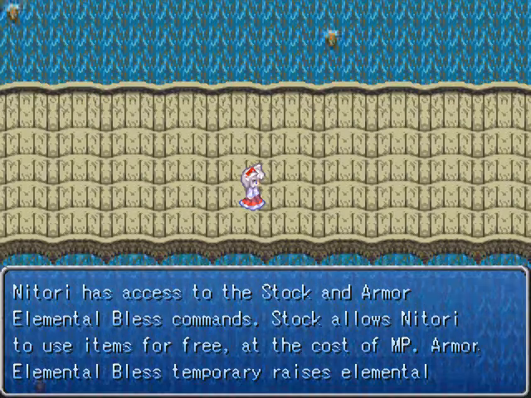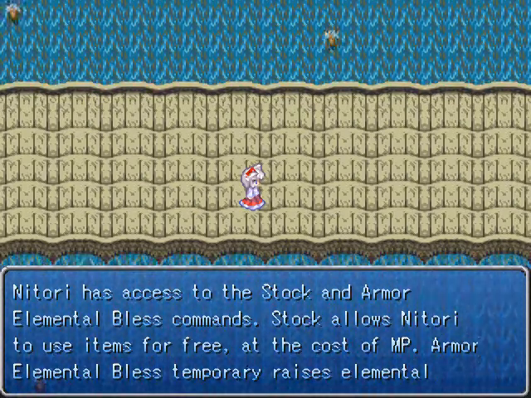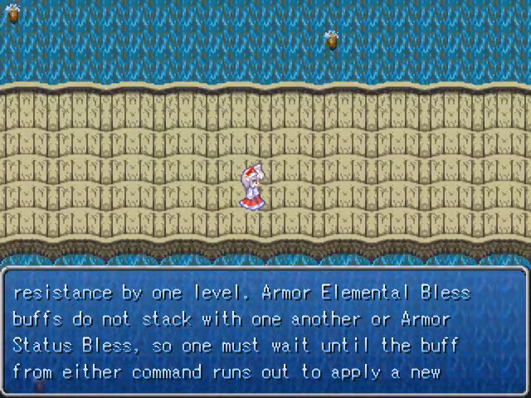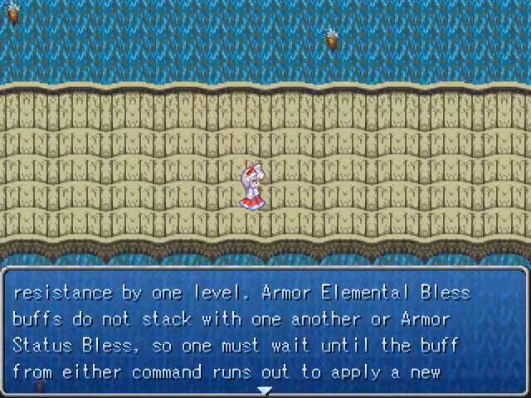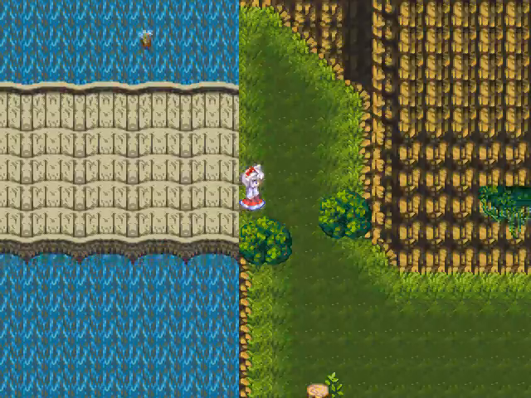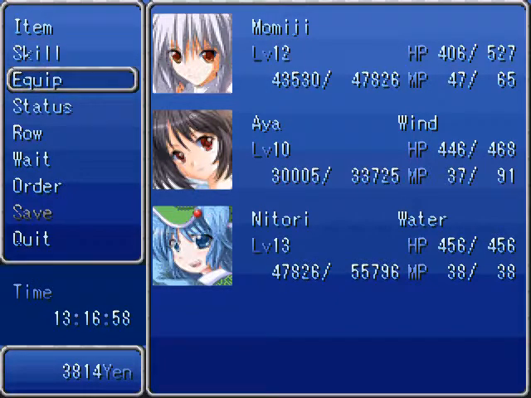Okay, so armor elemental bless is what Patchouli had before in a previous version of the game. It just raises a character's elemental defense. It's not very useful because it's single target and you have to know what element the enemy is going to use, but it does at least last for the entire battle. I think it lasts for the entire battle. Maybe it doesn't. I don't know. Good question.